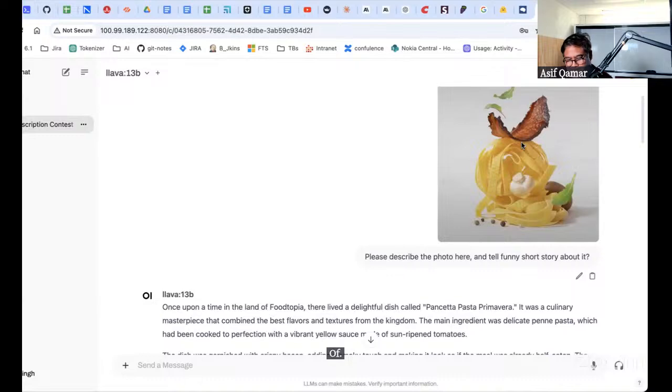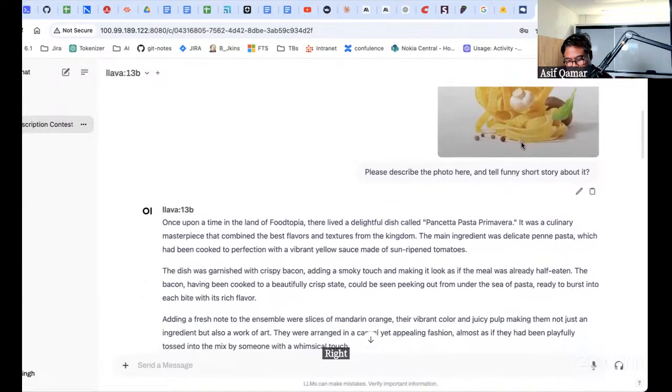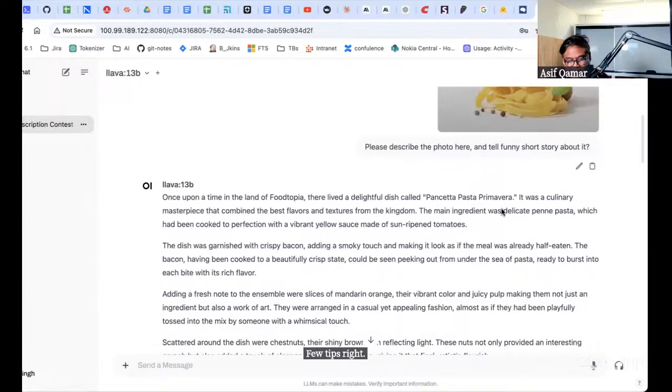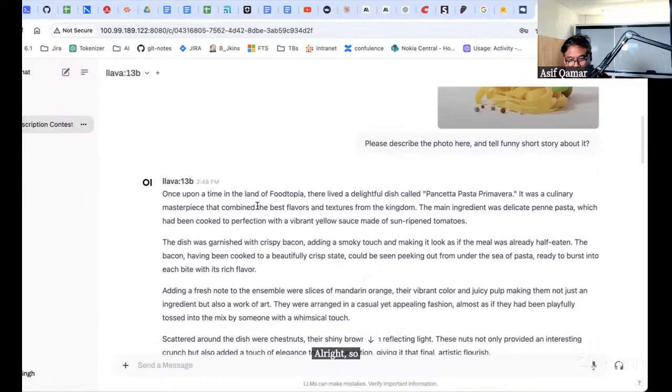The query was: describe the photo here and tell a short story about it. Then it did a few things. It said, once upon a time in the land of Utopia, they lived at a delightful place. So it probably recognized the right name of the dish.